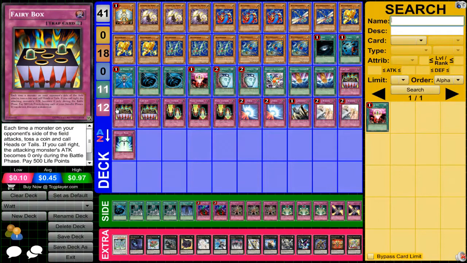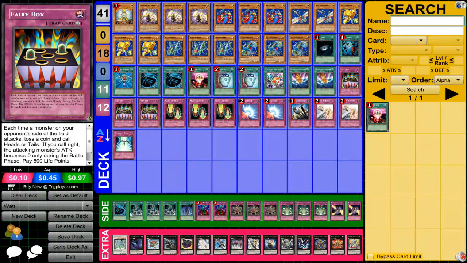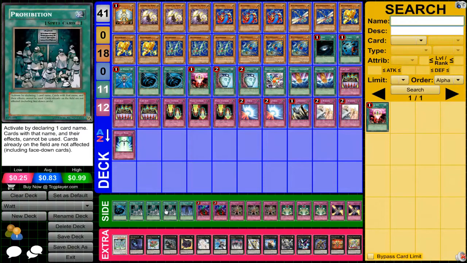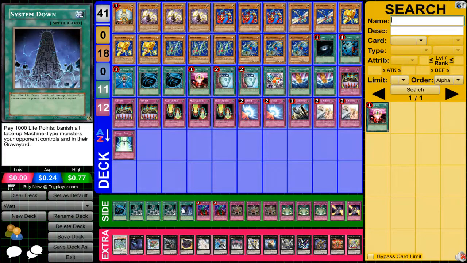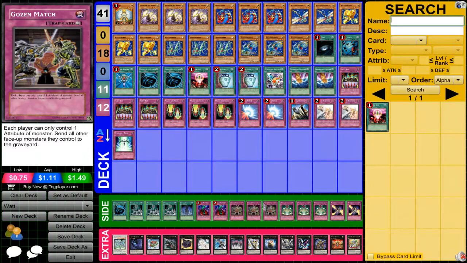Having multiples can be nice, but the 1,000 life points maintenance cost can be a pain sometimes. It depends on what you want to do. Side deck is somewhat straightforward. I have an MST just because it's the third one, Prohibition because it's a great card to side against every single deck, System Down if people randomly try to use machines, Bottomless for Dark Worlds, that sort of stuff, just a generic banish card for stuff that doesn't like banish. Gazan Match for wind-ups and Sams. Pretty sure it works against Sams. I don't know.